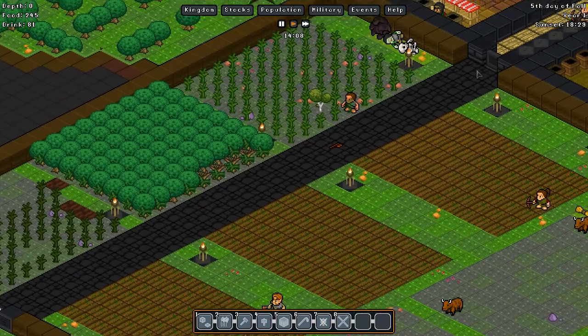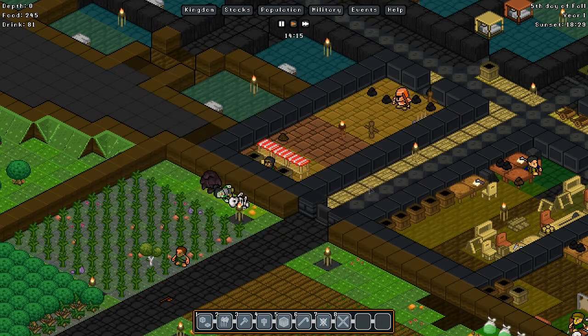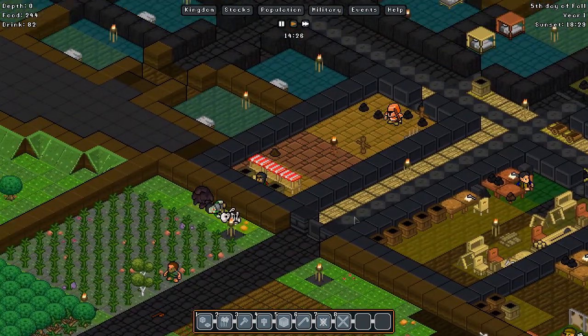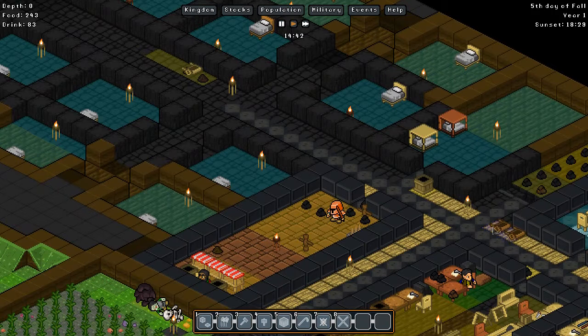I mean, we did get the merchant here, which allowed us to do a couple of trades. But of course, since we now have a merchant and they know we're here, we can start focusing on generating wealth, so we can actually get those emus. We might also want to look into creating an underground farm. I think that's going to be one of the next projects as well.